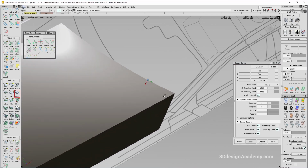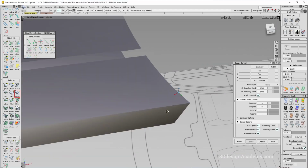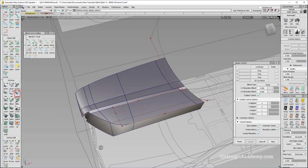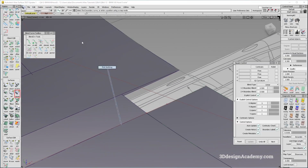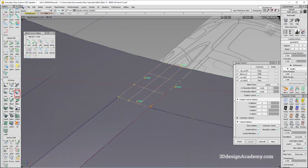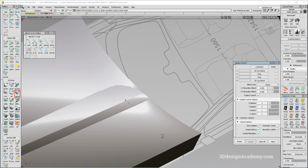Now it's quite possible that I probably need to cut this and do a fillet over here, but I'm not going to. I don't think I'm going to go quite that far. I'm just going to leave it here so that it's just local to the hood itself. Because when you actually get into the blend to the A-pillar, it gets really complicated. So I'm just going to leave it here. And let's go ahead and fill this one in. Okay, so it's going 1, 2, 3, 4 again. And 1 needs to be curvature like this. And that should look pretty nice.